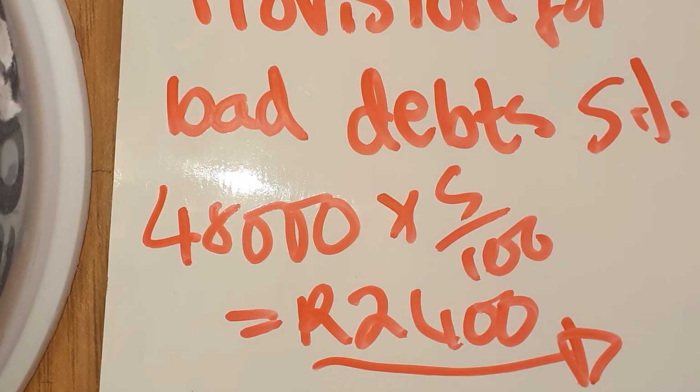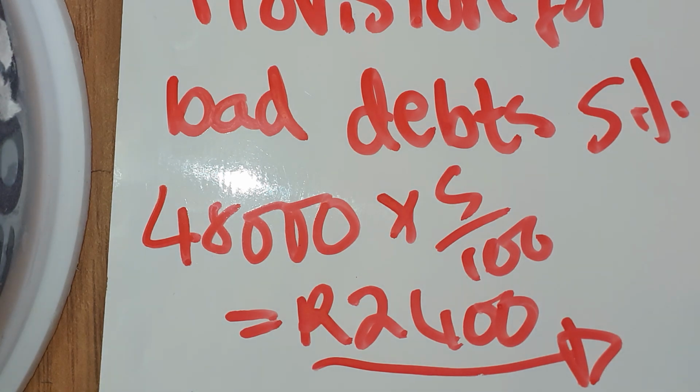So the 2,400 rand is the provision for bad debts that as a business we have already anticipated that we are not going to get back this money. That is the money the business says we are most likely not to receive. So we might as well make contingency plans for it now, because that is a trend, it's a pattern. It might not be exactly like this; we may collect more or less than 2,400 rand.